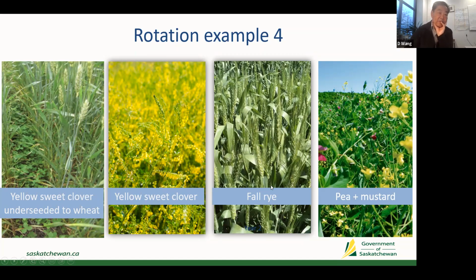But this time, if you feel the soil nitrogen is not enough, you could grow intercropping, for example pea with mustard as an example here. And you could also grow other things in there, and then go back to the cover crop. This is the rotation designed to control Canada thistle and not lose the financial returns on your field.